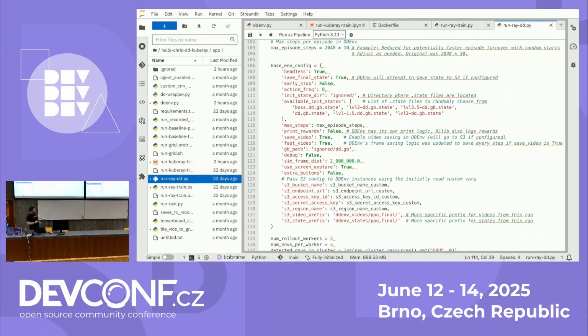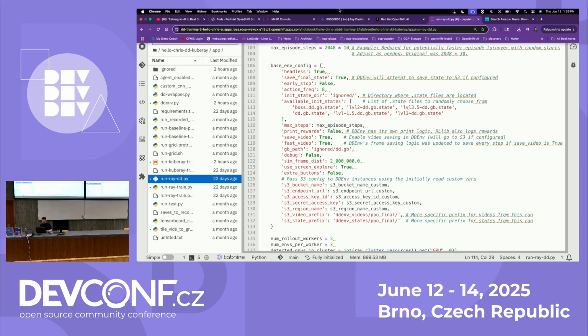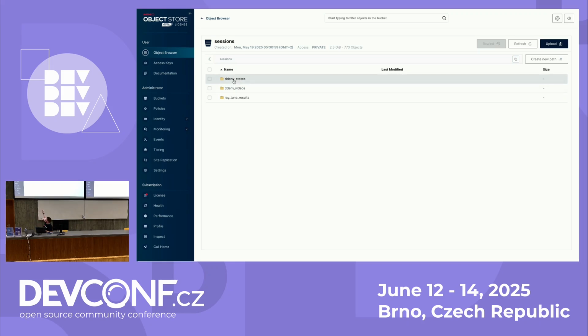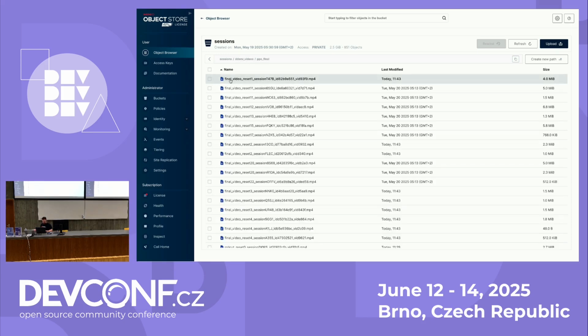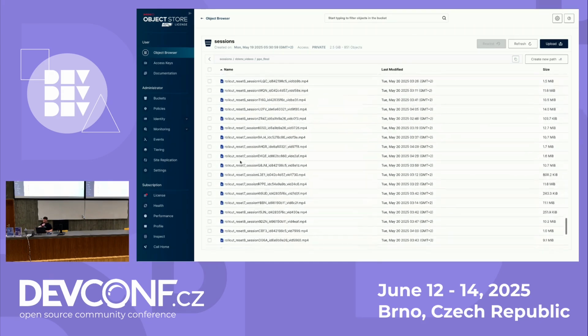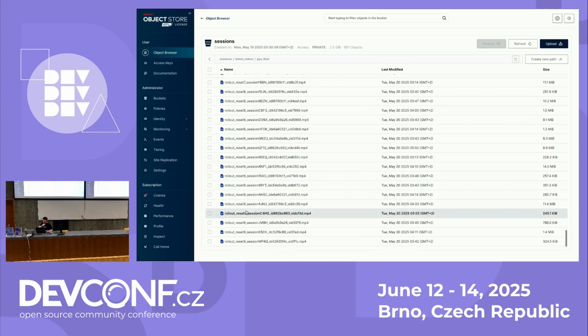All the information for each instance of this running then saves into a Minio bucket. If you're not familiar, Minio is an S3 storage bucket. It can run on things like Kubernetes really easily. This is where I save the state. It's a snapshot, you could say, of the AI model. And then the cool part here is in the videos, I can actually see where individual training sessions are running.